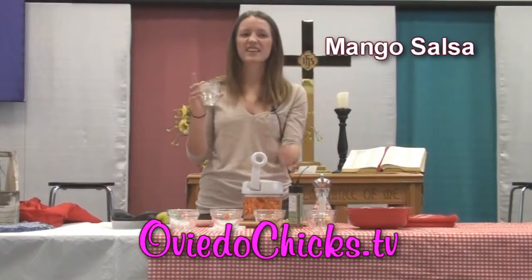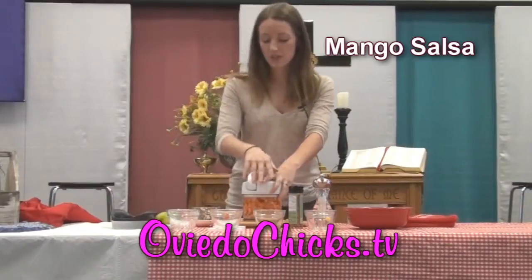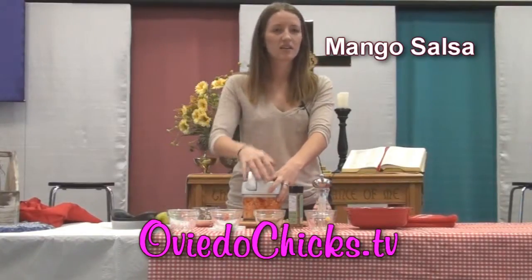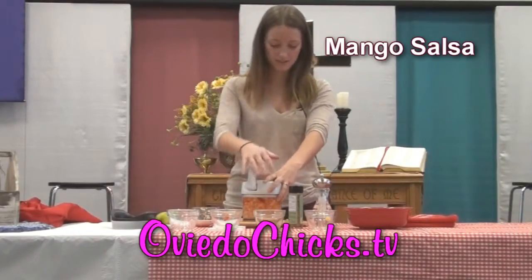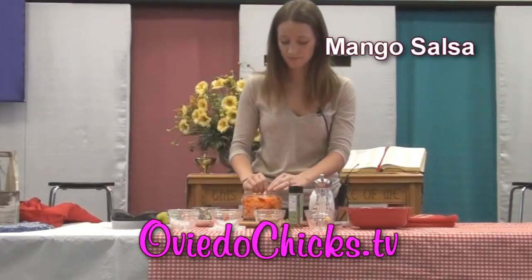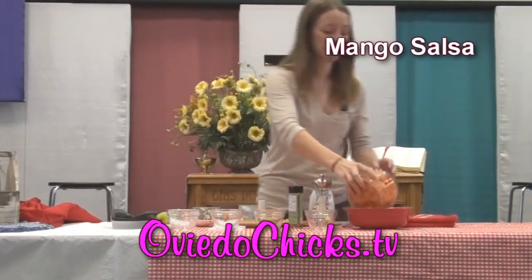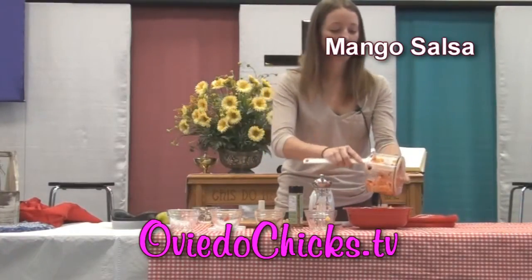I used a little less than half of a full jicama and cut it up ahead of time. I had never heard of jicama before — it's jicama. All of these groceries came from Publix; they're normal in every grocery store. I asked the guy for jicama and got a look — it's like asking for guacamole fruit as opposed to avocado. You live and you learn. But the jicama is available at just regular grocery stores in the produce section.